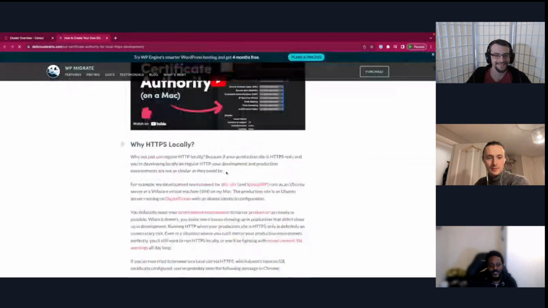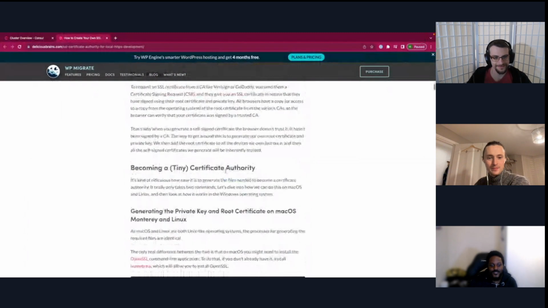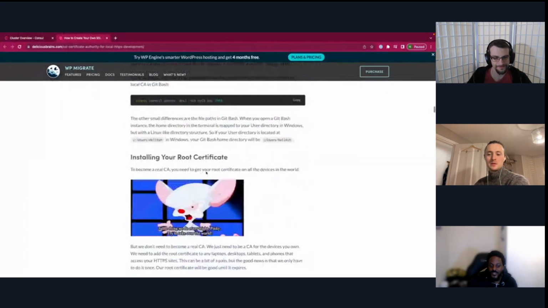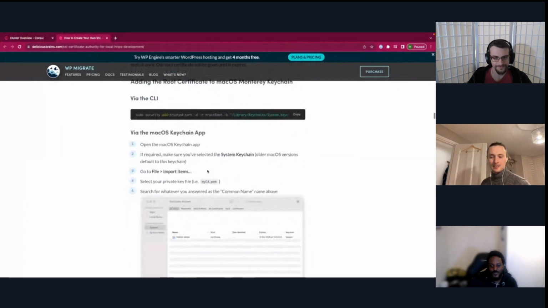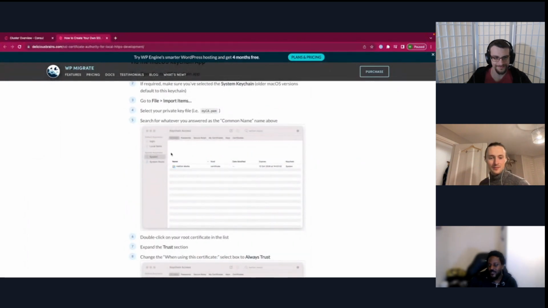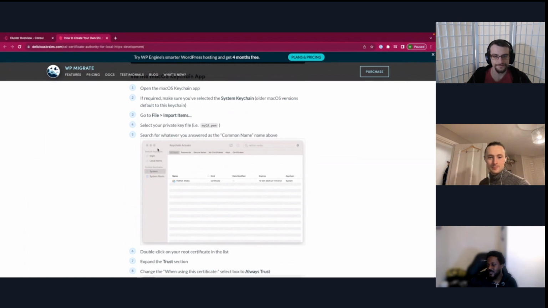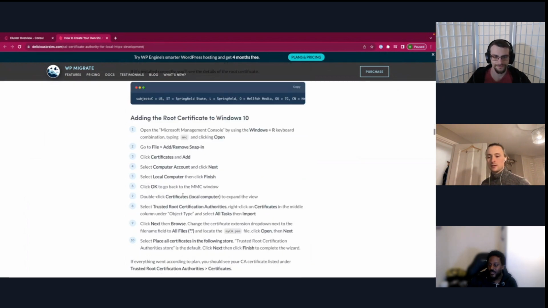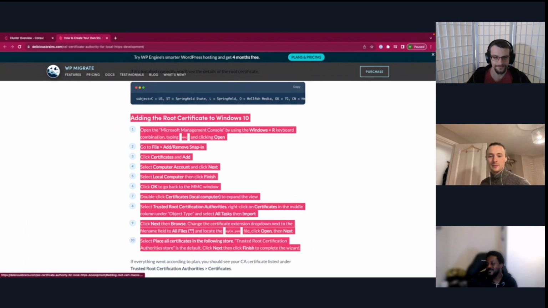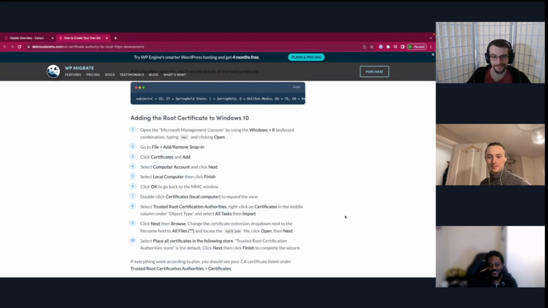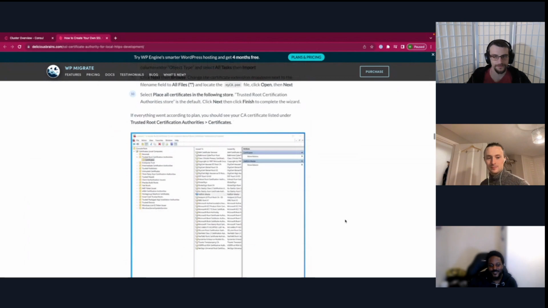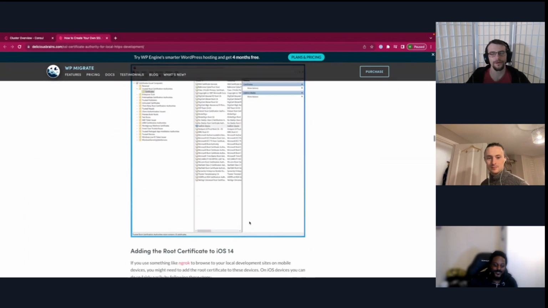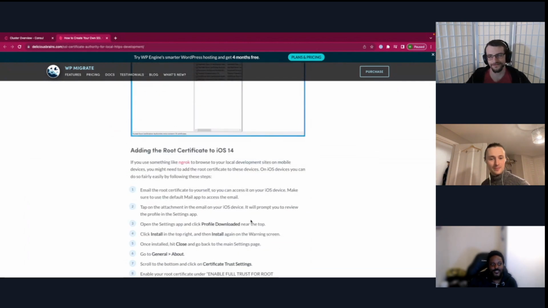So this is the guide we were looking at last time. Luckily for me, I tried to. So see, for us Mac people, it tells us how to do it on here. You can just go through Safari, and it just gives you an option to always trust. Yeah, I didn't use the management console. I did a different way. It's fine. Don't worry about it. I did it a less sysadmin way.